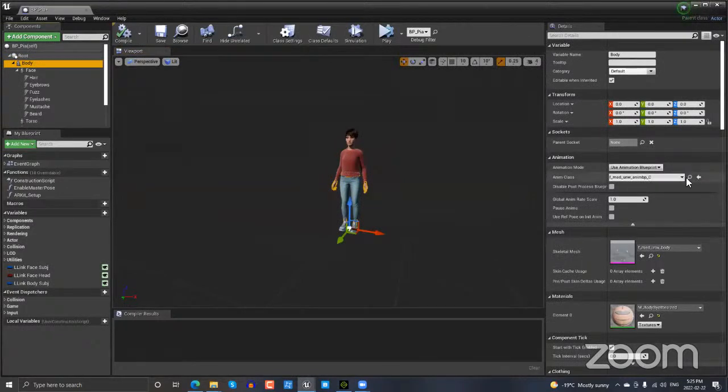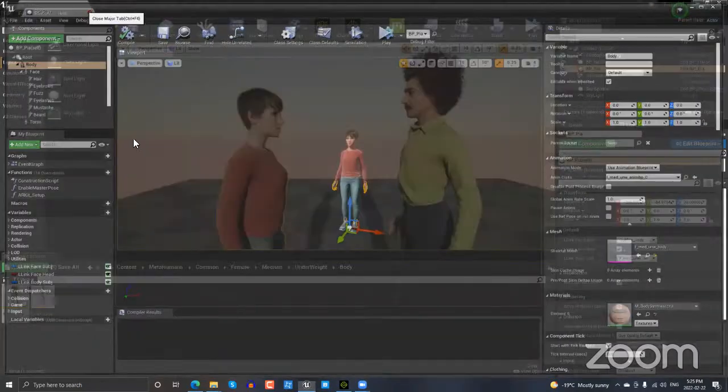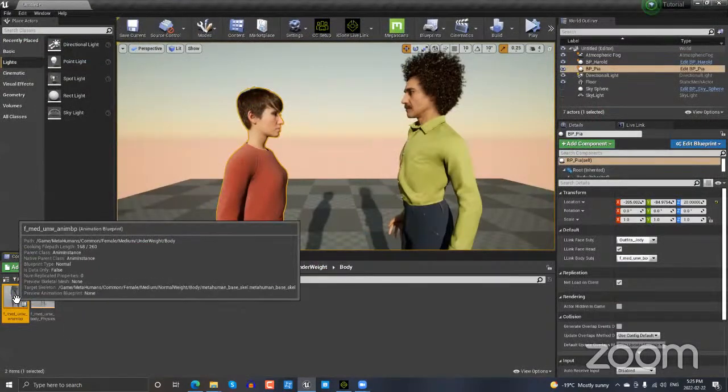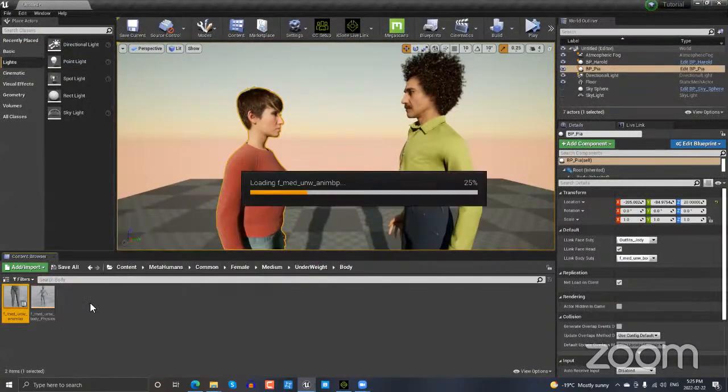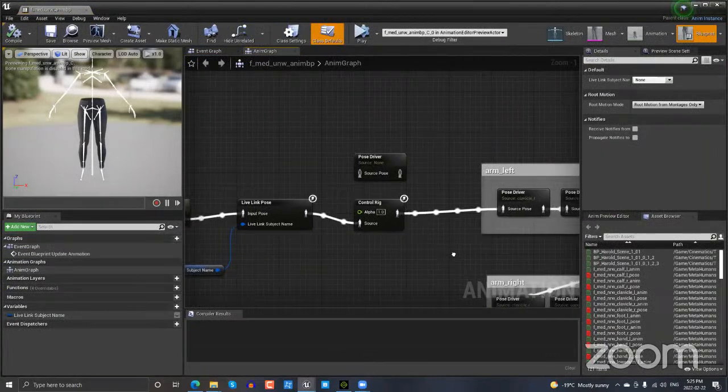So if we want to go into the details of the blueprint, we can find it in the content browser. And it should open up. Oh, we need to close this down first. There it is. Okay, so it'll go to the blueprint area. And this is the blueprint in Unreal Engine. Let's double click on this. And you do have to have a slight editing here.